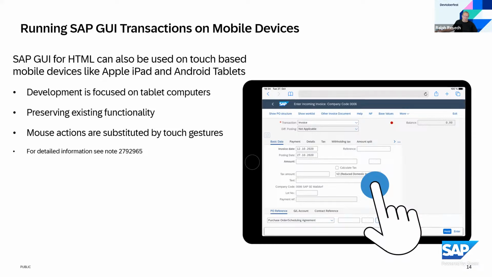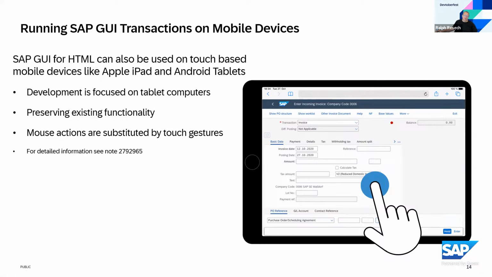So we have no application logic we can interfere with. We are only UI technology, but we can render it. And if you have an application that is useful to do it, or if you build your own transactions in the customer namespace, you can probably build a light version that also runs on touch-based devices or smaller devices. We are only releasing it for tablets, but of course, since it's the same technology, it also runs on your phone, but that's doubling or tripling the problem.